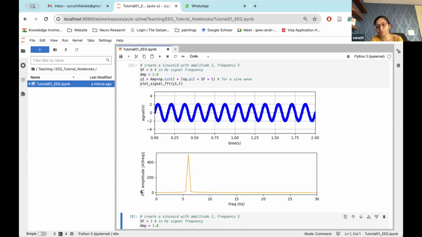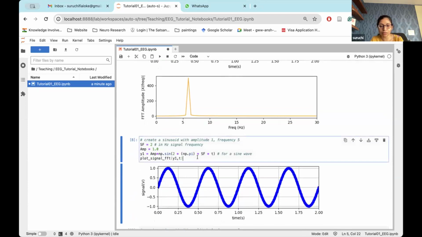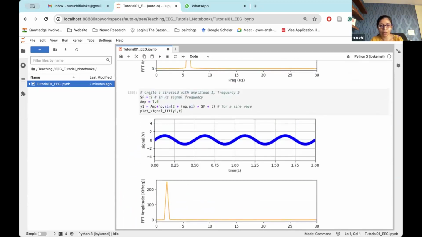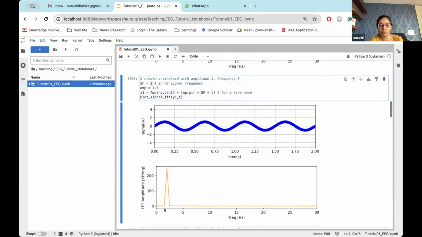And here it will give you the amplitude in some form. It can give you power. Power is basically amplitude squared, the absolute value of amplitude squared. So it will give you power and the frequency. Now let's keep doing that. Let's see if it does that. Here we had used a signal frequency of 2, and it is giving you a peak at 2.